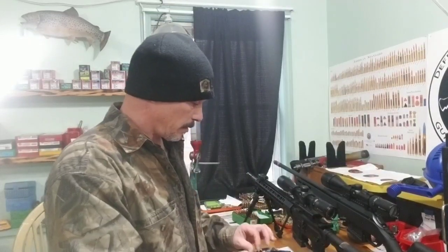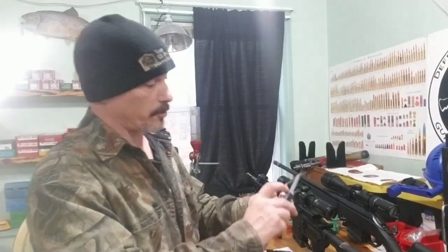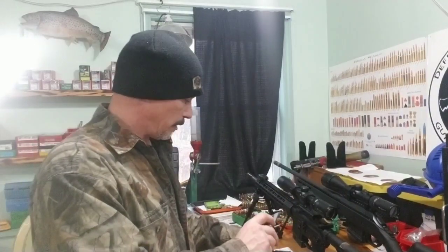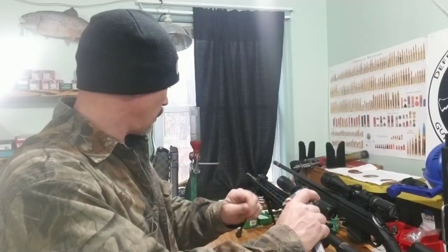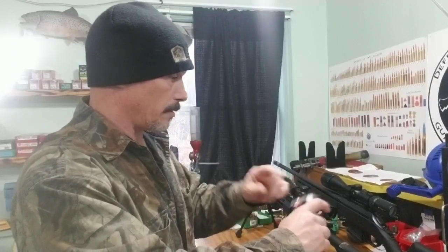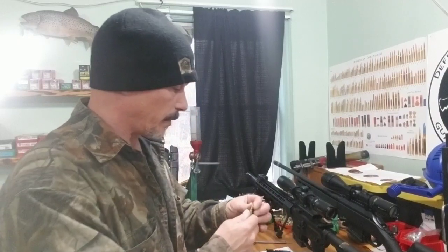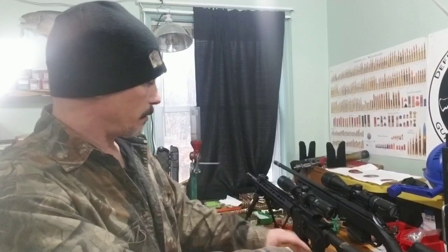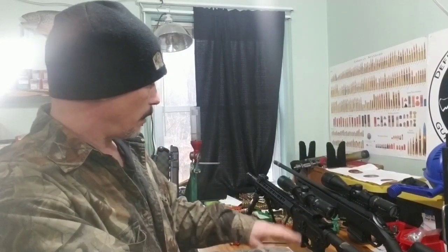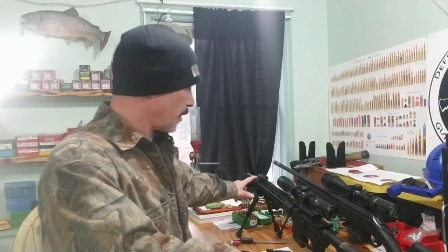These are seated at 2.235. I do have the ogive set but I have the wrong bushing — I don't remember exactly what it was, case to ogive, but yeah. So I'm using my Palmetto State Armory — this is the PSA lower. It's a Sanders Armory upper receiver, and it's the one-in-eight twist.